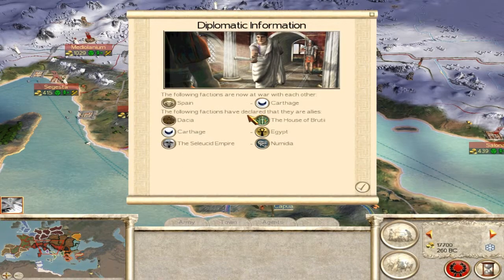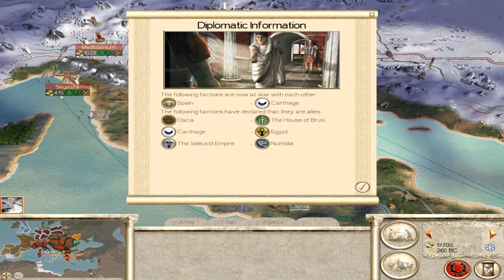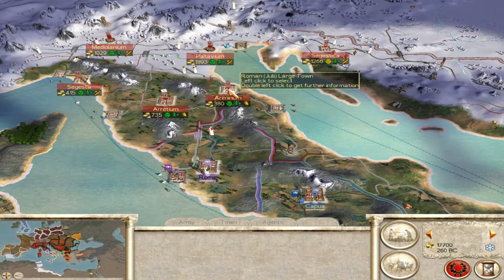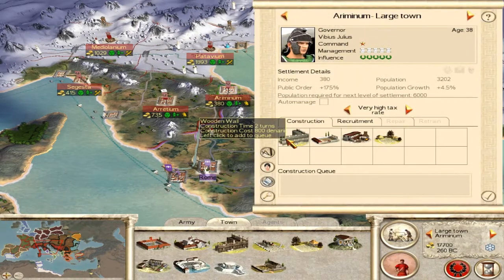Spain and Carthage at war. Ooh, Carthage has taken a territory down here. Good for them. Allies, Dacia and the House of Bouteille. Oh, that's okay. That's okay. Carthage and Egypt. It's good for Carthage, I suppose. Seleucid Empire and Numidia. They're really, really far away from each other. Why are they allies of each other? Anyway, you are going to build wooden wall.